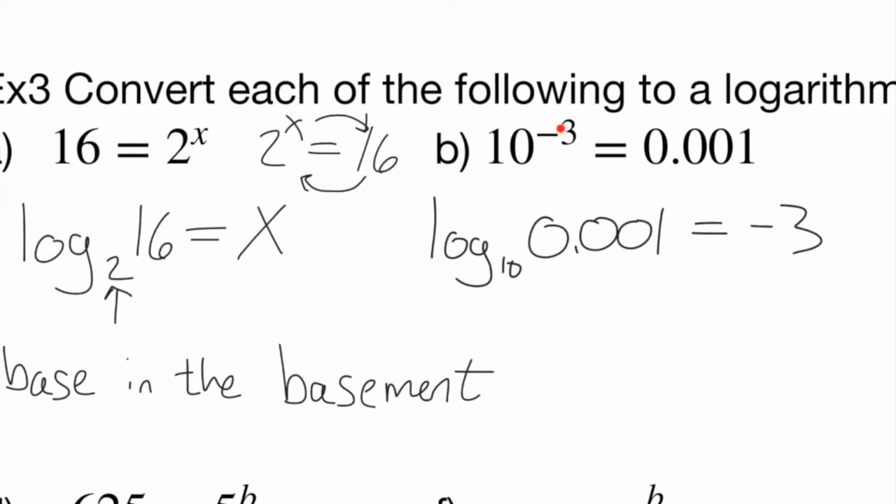Take the exponent, put it over here, the log base 10, and remember you don't need to write the base here. In fact, the book usually won't, and most people don't. But here, log base 10 of 0.001 is -3. You can actually type this into a calculator. Type log and type 0.001. You should get -3, because it's telling you what the exponent would be in order to produce a power like that.